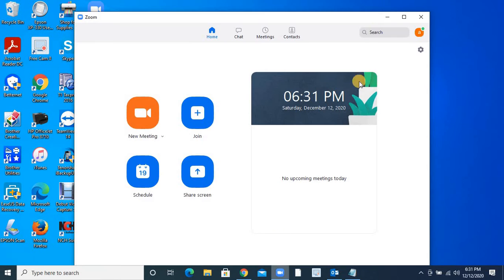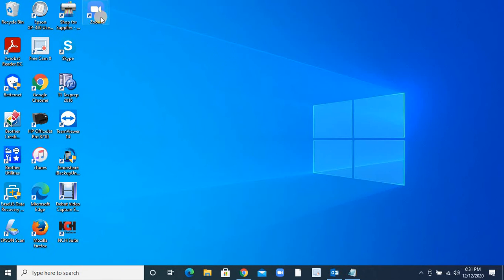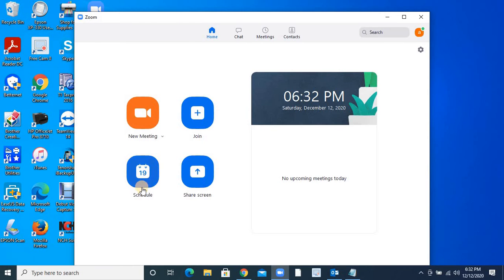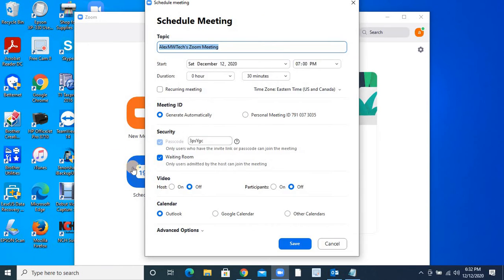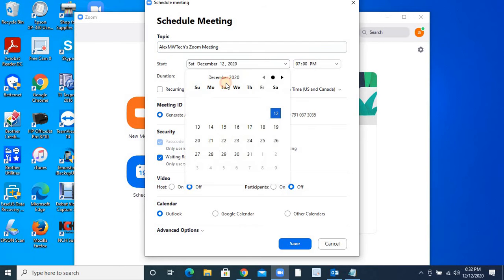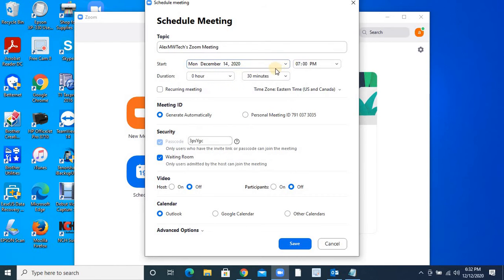First, I want to show you through the Zoom desktop app. Double click the app, open it, schedule the meeting. Choose the time, Monday, I chose Monday, 6:45, and we can enable the video for the host or even enable the video for the participants.